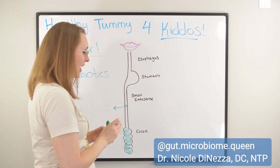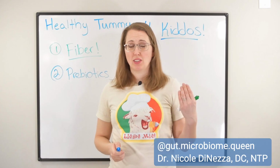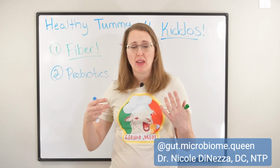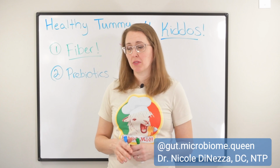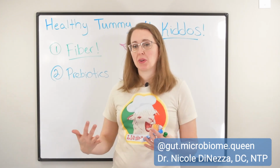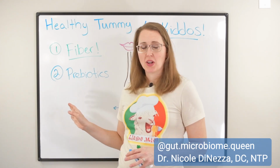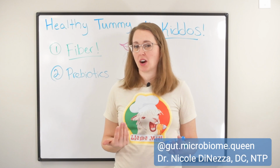And they can help bridge that gap. So again, if you do have a fussier kid, or if it is too time consuming for whatever reason to make the fruits and the veggies, or if it's cost prohibitive, maybe we could get a prebiotic on board and at least help your kid have a healthier gut in the meantime. There are a few of these that are really well suited for children, and some that I think would be hard to get in a kid.